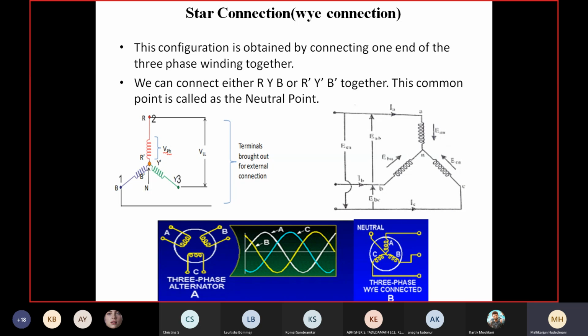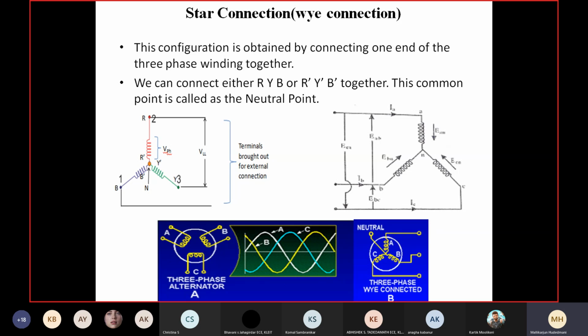There is no difference between the induced voltages. Induced voltages will remain the same. You can see the same wave I have reused here. But the structure I have shown at the left bottom will become like this scientifically. There is a joint of the end of A, end of B, end of C; call it the neutral. The remaining ends of A, B, C are brought out. So out of the total 6 terminals, only 4 are usable.